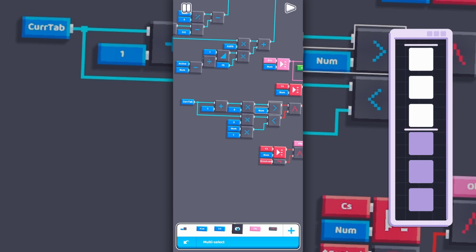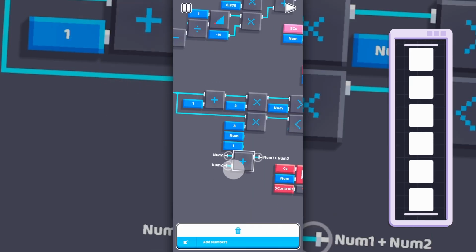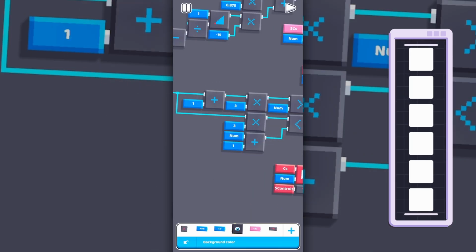Let's say current tab is now 1, and after adding and multiplying it becomes 6. This condition now becomes true for all of the 6 colors, which is a no-go because the max amount of colors shown is 3. That is where the second condition comes in. We multiply current tab by 3 and check if it's less than the... hold on, this is supposed to be a plus. Anyways, less than the index plus 1.